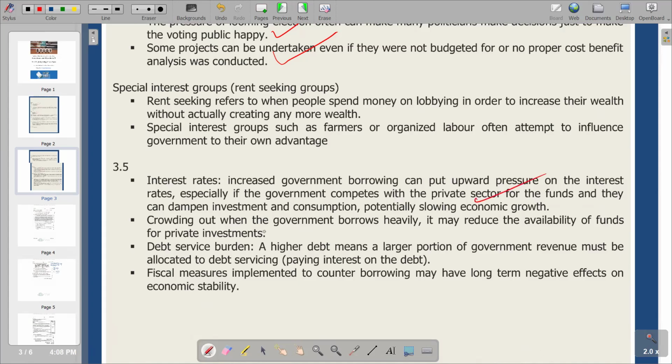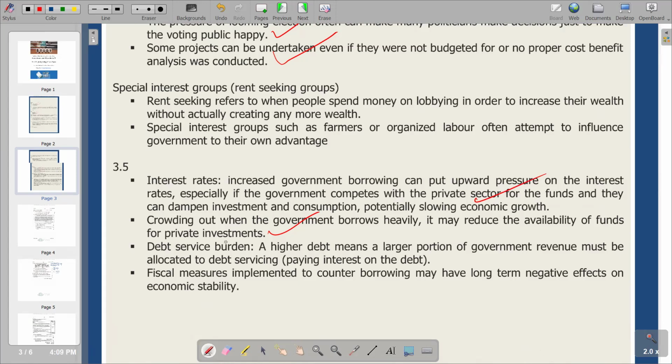And also crowding out: when the government borrows heavily, it may reduce the availability of funds for private investment. Remember, for us to have a widening of economic activities in our local economy, there should be funding. And that funding comes from financial institutions when they lend money to the private sector. So when the money is being taken by the government and less money is available to be issued as loans, obviously it's going to contract production capacities. That's the situation that we have. The basic line is many businesses borrow so that they can increase their production capacity. So when there is no money for lending, it means economic activity is going to be negatively affected.